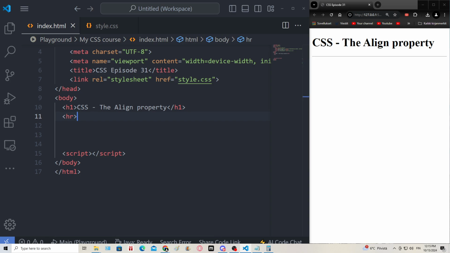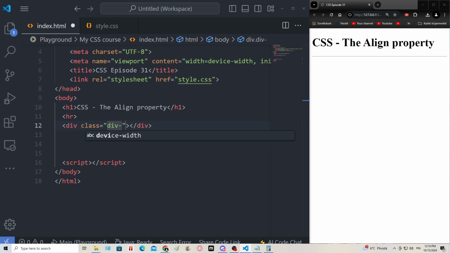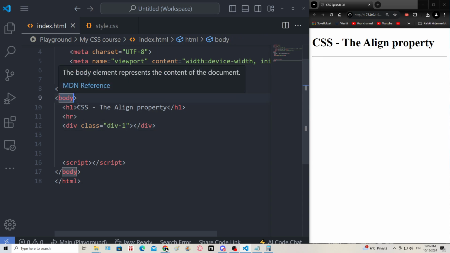In this episode I'm gonna be covering the horizontal and vertical alignment in CSS. So first of all, to horizontally center a block element, like for example a div element, we can set the margin to be auto. So I'm gonna give this element a class of div-1. And by setting the width of the element, we will prevent it from stretching out to the edges of the container that it's inside. In this case, the container is the body element.